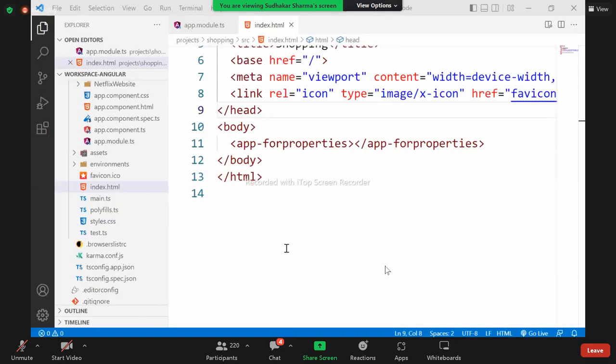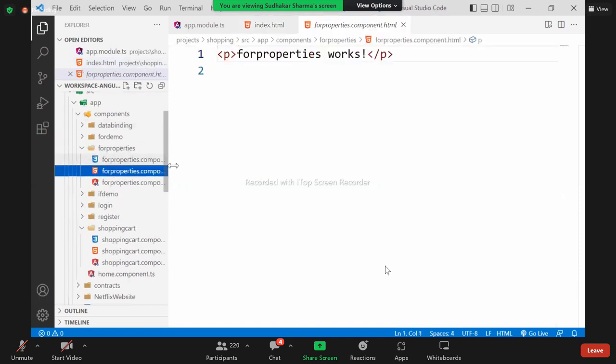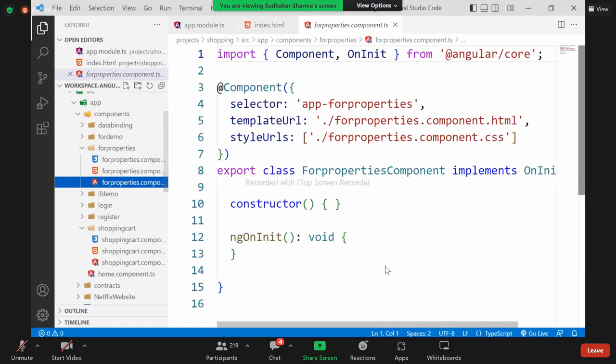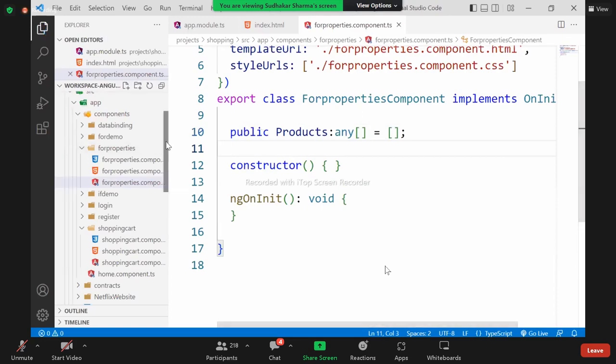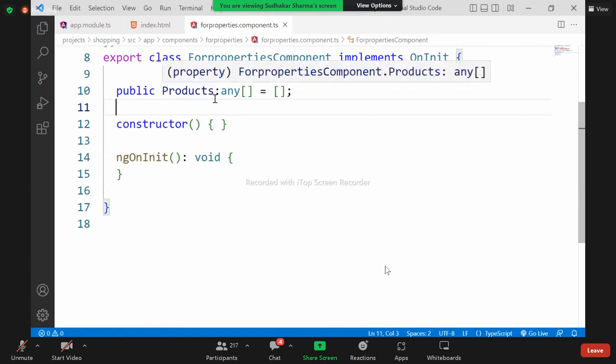Now let's design some data. Let's go to for-properties, and here we will present some data. What we will do is create a property called products. It is an any type array. When the component is initialized, we will load some products.